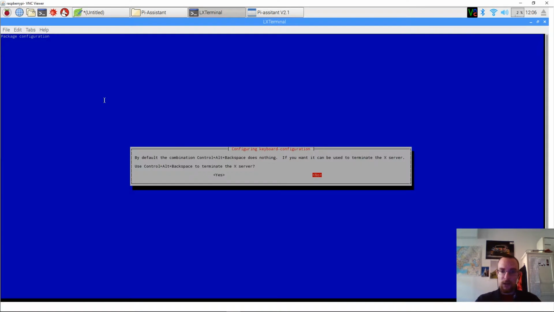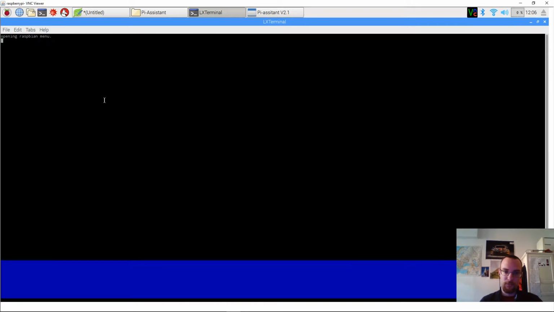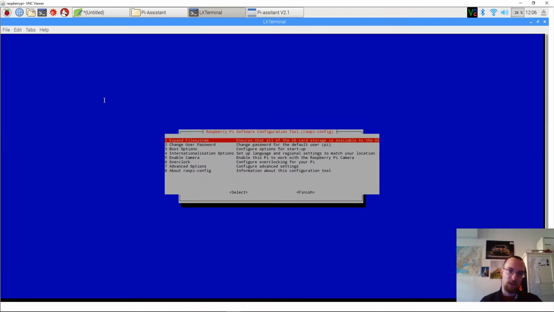Now this is something you have to do as well. There's a certain key combination that's going to terminate the X server. Now I don't want our users to have the power to kill the X server. So when prompted with this message, you have to select no. It's selected by default, but be careful before pressing enter to make sure that it's selected on your screen as well. Just press no, and everything is done now.